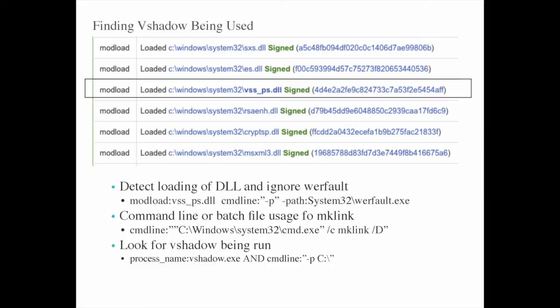So let's take a little bit closer look at the vShadow.exe process. One of the attributes that we're looking for is unique characteristics, right? How do you choose between a legitimate execution of vShadow and an illegitimate use of it? Well, here we can see that parent processes would be something like command.exe. So if you see command.exe run, you know that either somebody manually typed that in their command prompt or a batch file did it, right? Because it runs under the same parent process.